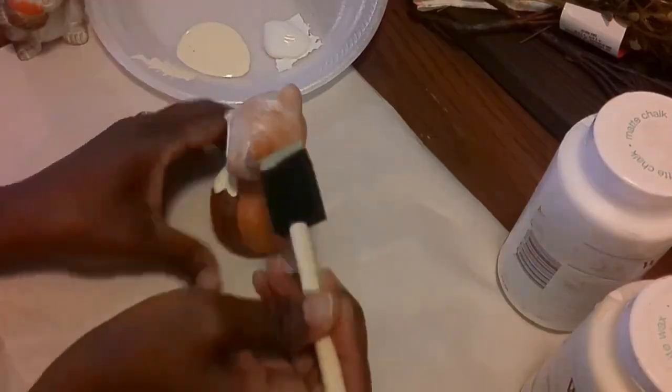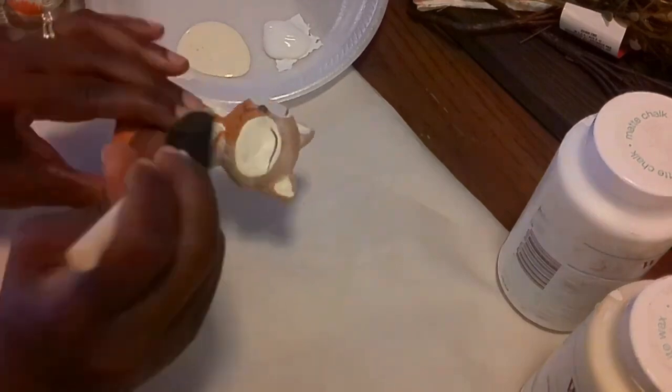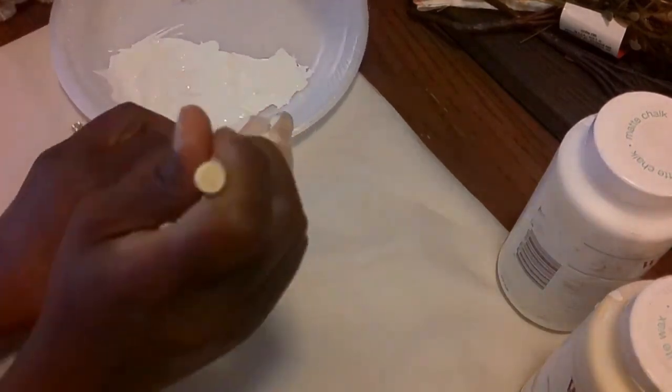Really white paint and just go over them real lightly. I'm just trying to tone down the color. I don't want it to be white, but I still want you to be able to see the undertones of the original colors of both animals.